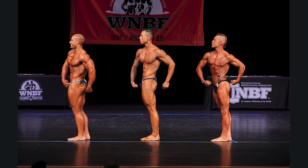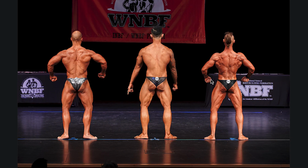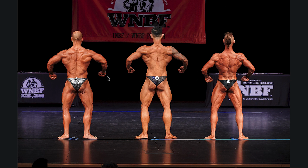So we'll go through these. See, here I am blowing out the air, and I'm maintaining a tightness in my core on those side poses. So this is what I need to be looking like at all times. I can't be letting it get soft at all. I got my hamstrings flexed here, so I'm dialed in there. But you can kind of see, while this guy's got just much more size than me, he doesn't have near the conditioning in his hamstrings, in his glutes, in his back. It's a conditioning game at this point.